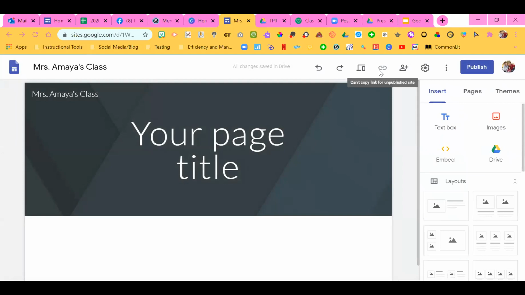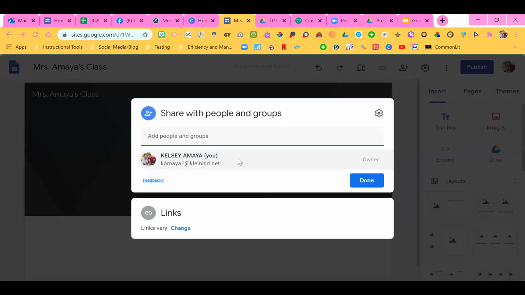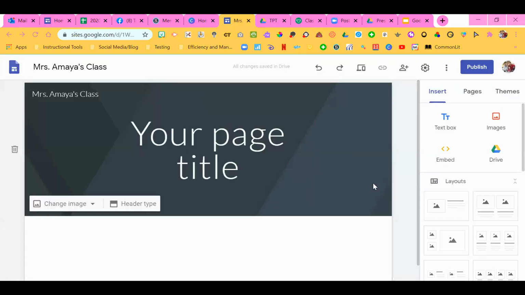You can also copy your site's published link. But it's grayed out right now because I have not published my link or my site. So that is why the link is grayed out, because I have not published anything yet. You can also add people to be contributors to your site. So you can add people to actually be able to edit inside of your site as well. So that's the same thing as if you're adding somebody to a Google Doc, Google Slide, anything. It's the same little acronym up here where the share with others.